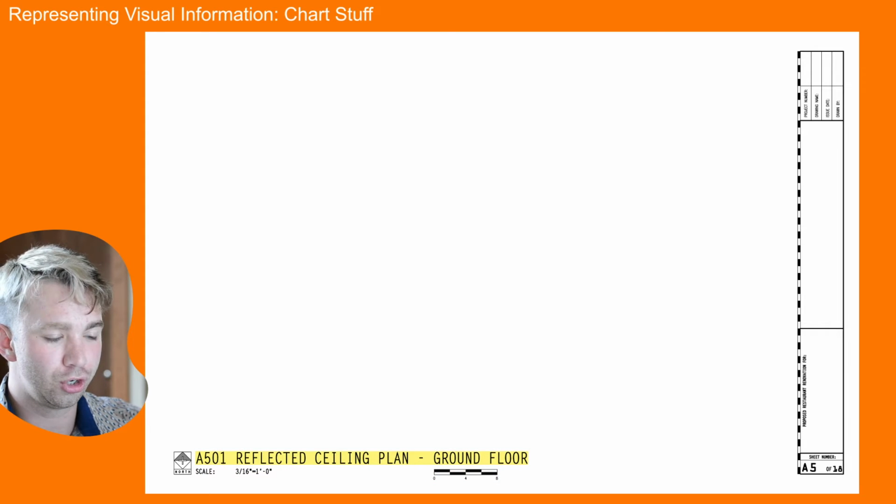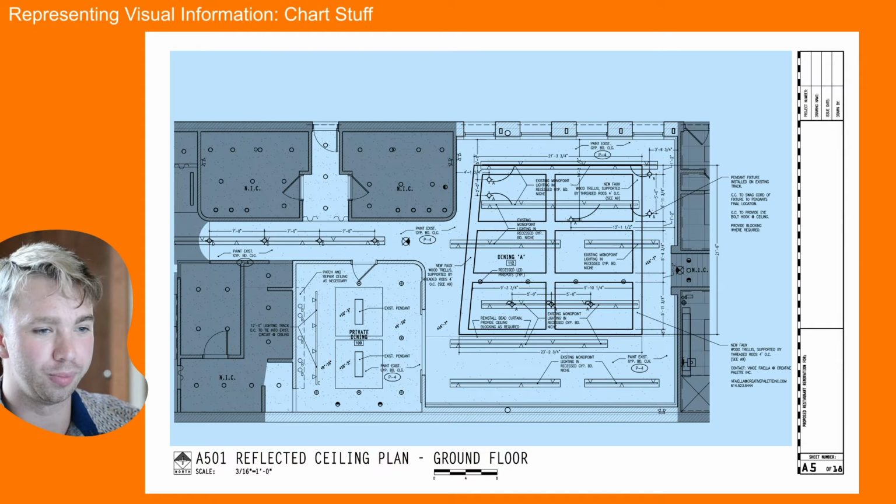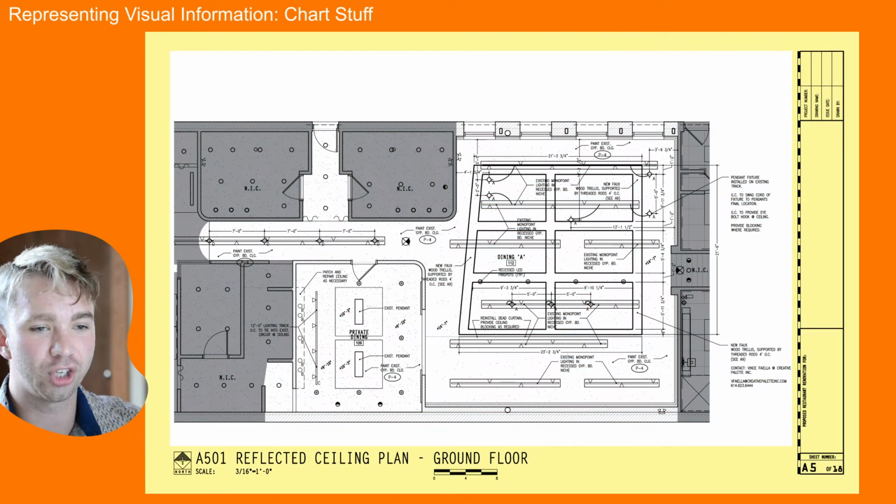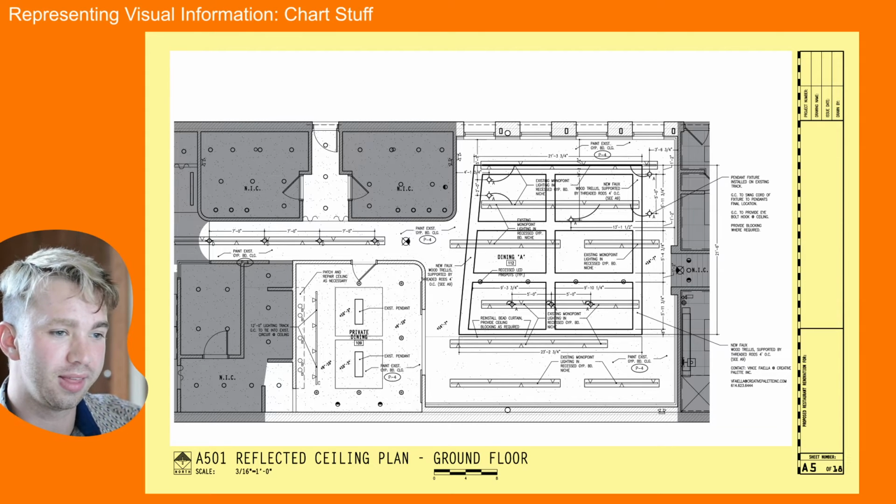So 1, 2, 3, 4, all of these components are kind of helping to orient the viewer to what's going on, and that leaves us with again, the body, like I said here in blue. This is the data that changes. It's going to be different from page to page, whereas the chart stuff, this kind of yellow, is mostly going to remain the same. It's kind of this framework that the body of the drawing exists within.